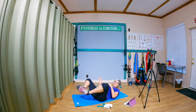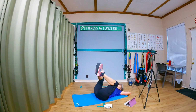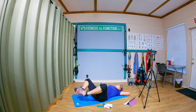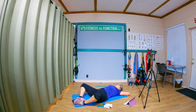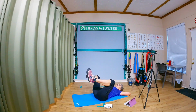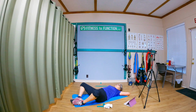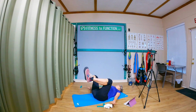Okay. Soles of the feet together. I'm gonna stack my hands behind my head. I'm gonna see how it feels. All we're doing here is lifting with the inner thighs, lifting up and down. So it's core, it's inner thigh. We're using that abdomen as well. Lifting up and lift and lower. And lower. Eight more. Eight. Seven.